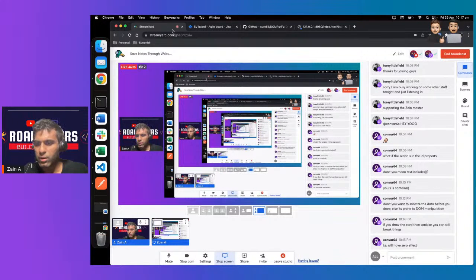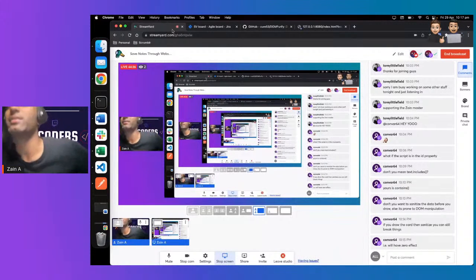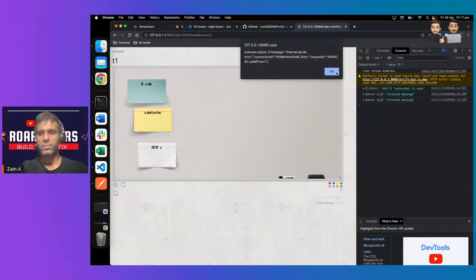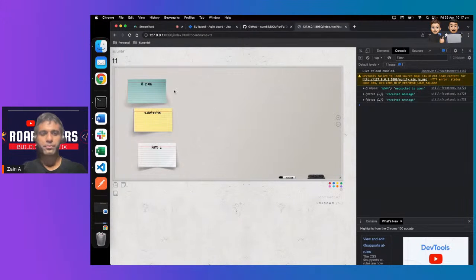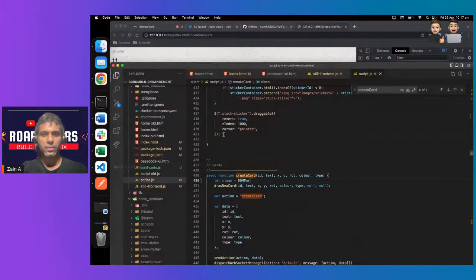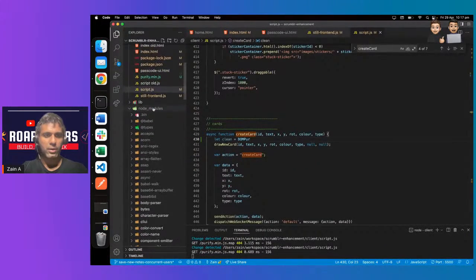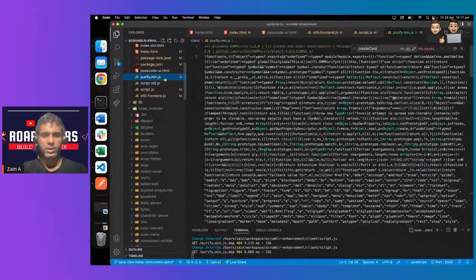If you draw the card, then sanitize, you can still break things. Yeah, because when we draw the card, the text actually gets inserted then, and it will have an effect. You're right, so that would be the case. In this one, I'm pretty sure we had the DOMPurify min.js.